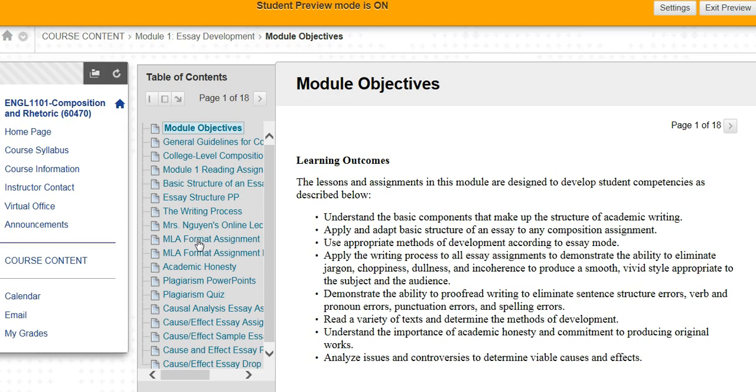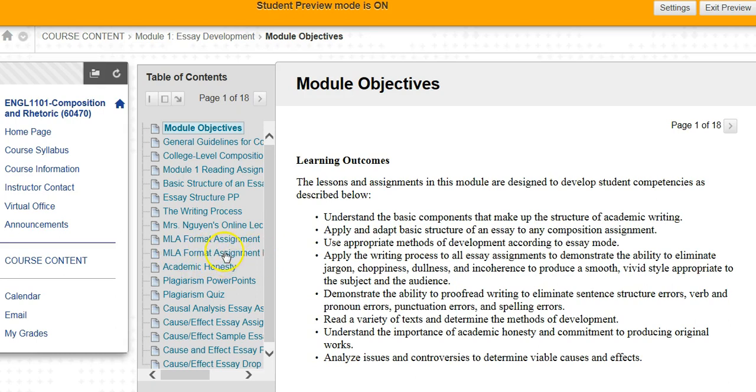So for example, we're talking about the MLA format assignment. If you look at my cursor, I am pointed on that assignment, MLA format assignment. This is where you click to get information and direction about what to do for that assignment. And the item right under that, I wish I could make it bigger, should say MLA format assignment board.